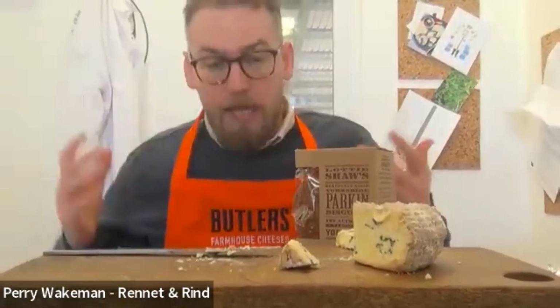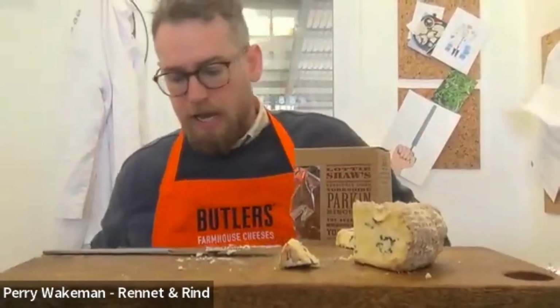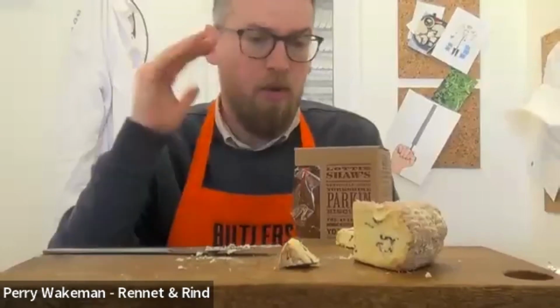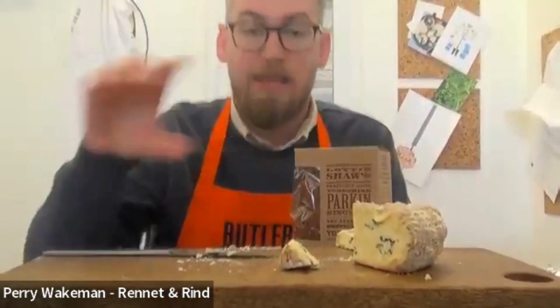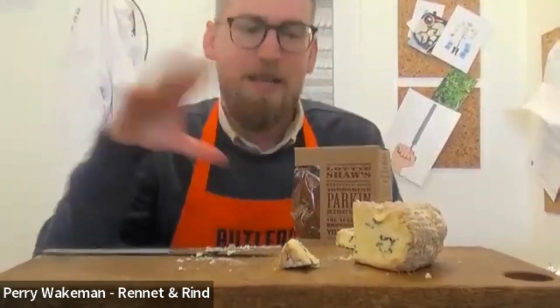I actually quite like the texture. I think texturally it's really heavy and thick set, like some kind of thick set cream. I was going to say that. Yeah, like some nice clotted cream type thing. So I'm all there for the texture. But it's slightly uneven, but I think that's where it's probably just quite thin. So you're having a larger portion and it kind of overrides that.